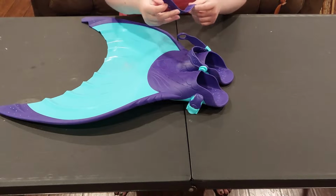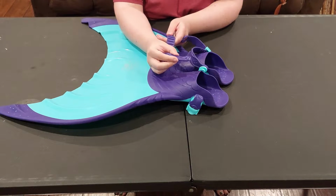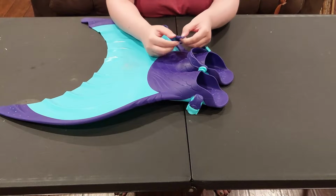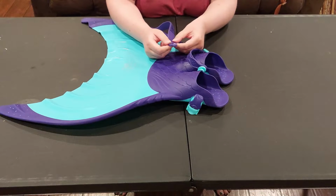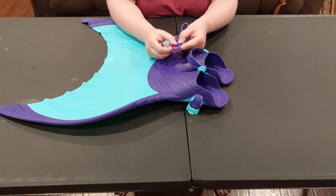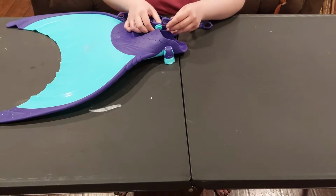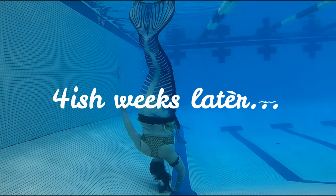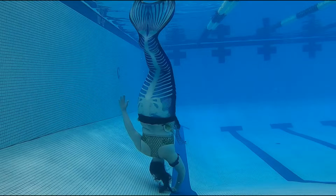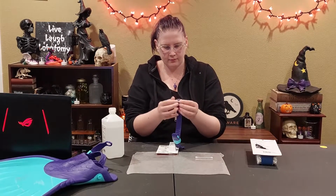After it cures and I go back to it, I check it to see what the condition is, and this is when I start to question if the monofin is actually silicone or not, because it just does not stick. Silicone sticks to silicone, and it does that with the Finesse and the Fantasy Fin 2 because they are silicone. This, it just peeled off like it was a wrapper on top of the material. So I got pretty discouraged and set the project aside for a few weeks.